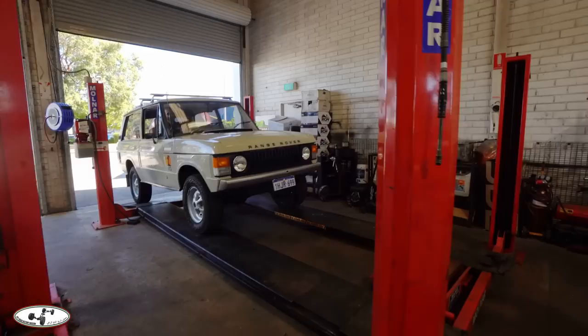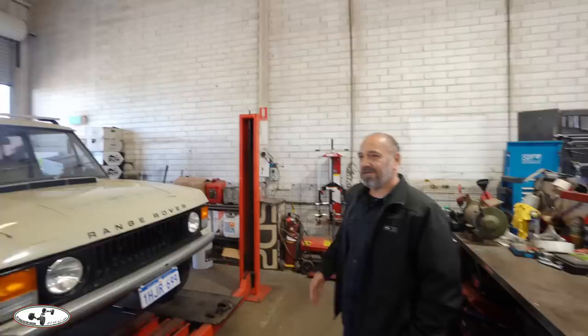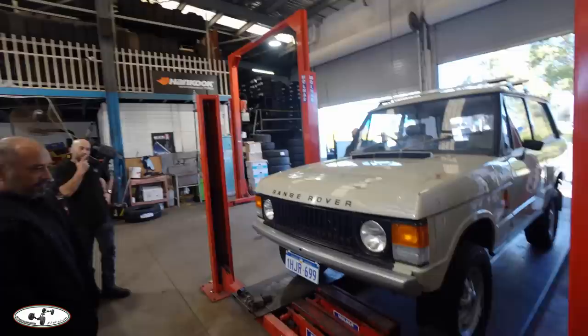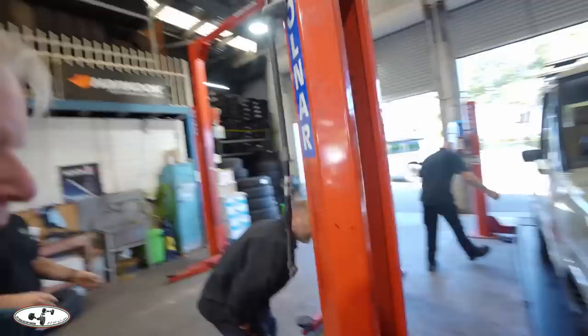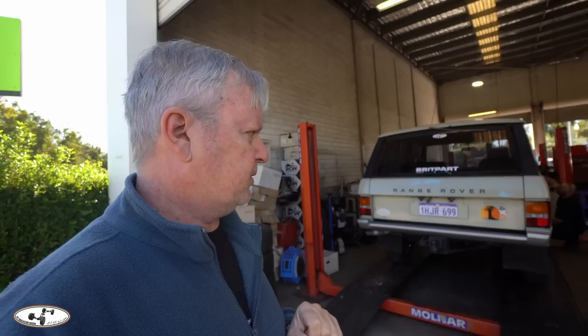City Discount Tires are the guys who always do my tire stuff — a great bunch and they've offered to sort the Range Rover out this morning. We've got quite a bit of work to do. This is the first test drive with the new shocks and springs, and the vehicle is leaning — it's up 45 millimeters on the left and nobody can figure out why. The springs were fitted with no chance to test. They are all new springs — old Manny Mew Discovery 1 springs with a one-inch lift — and it's too late; there is no stock we can swap. We have to drive with this.